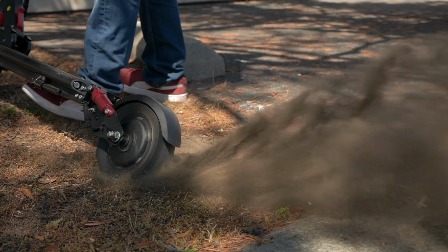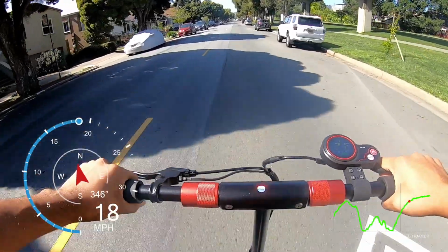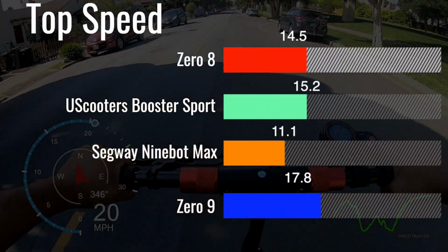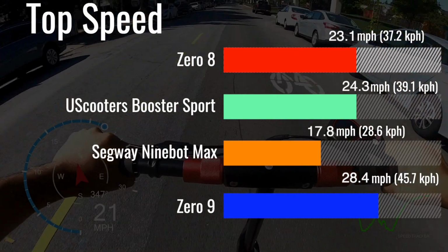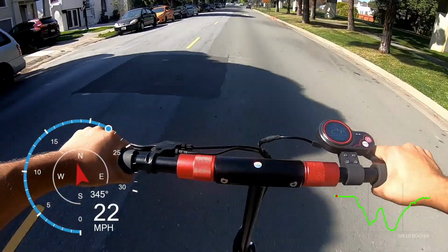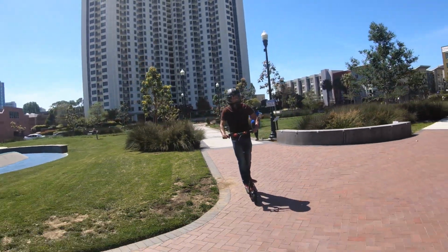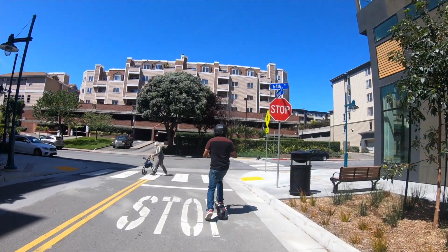Overall performance on the 08 is well balanced. With a top speed of 23.1 miles per hour, you'll be able to keep up with most other riders. This is about the same top speed as the U-Scooters Booster Sport, but blows away the typical shared scooter such as the 9bot Max. But when you're commuting in a city, you will encounter more starts and stops than those living in suburbs or rural areas.